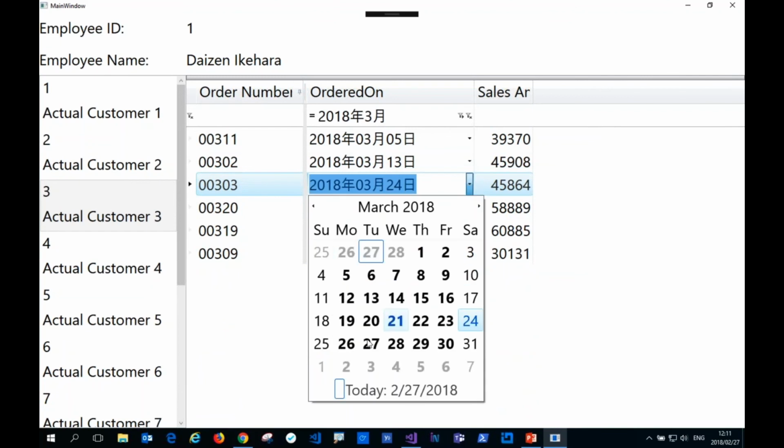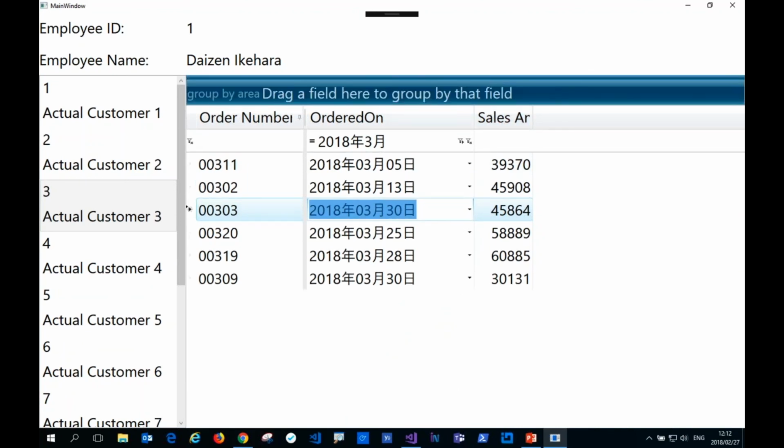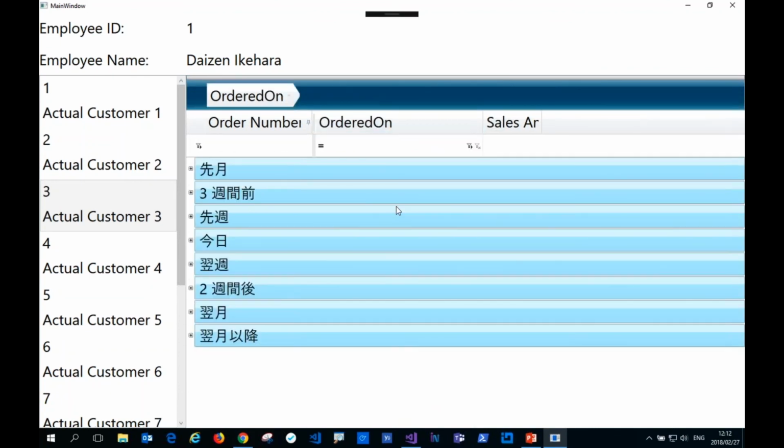But you can choose the order on field. Also, this grid provides drag and drop group by features. I'm running on JP Windows, so it shows the Japanese format. But if you run on English Windows, then it shows things like last month, or 3 weeks ago.